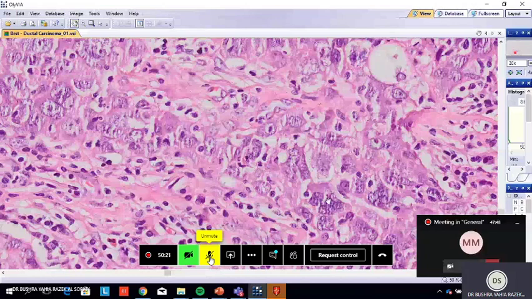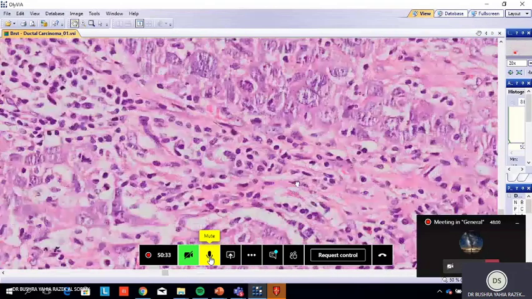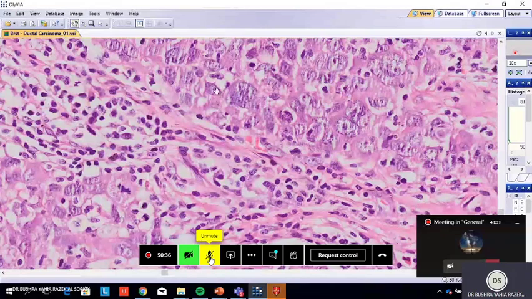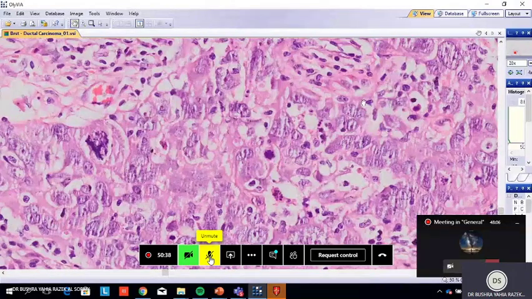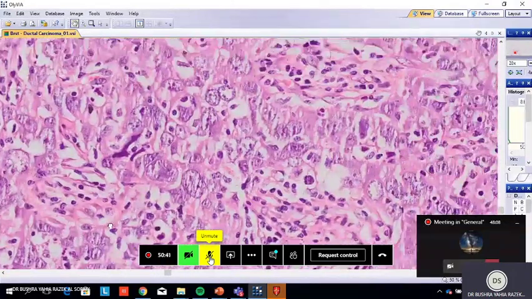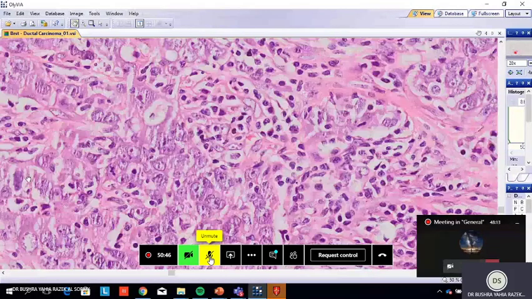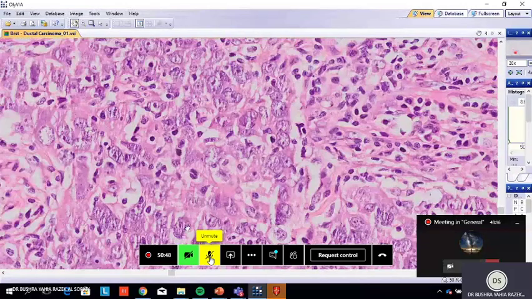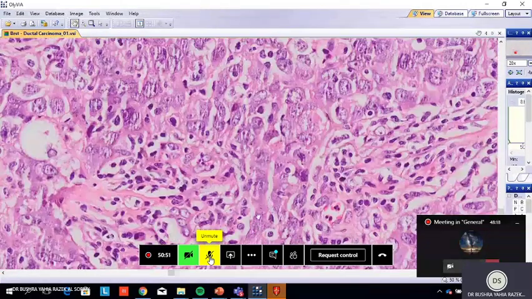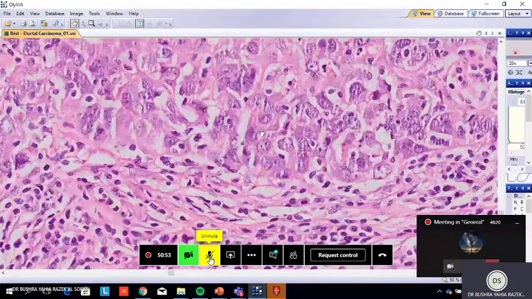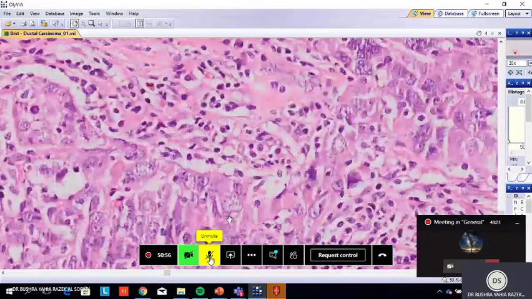Look at this nuclei, how is it? Large and bizarre. Yeah, and this one, you can see the nuclei. Is it moderate? No, it's worse than moderate. Yeah, it's severe. Look, there is marked variation in polymorphism. It is markedly pleomorphic. So which is the score? Score 3. Yeah, score 3.